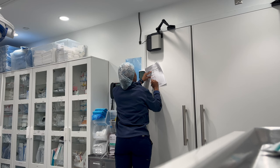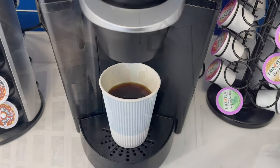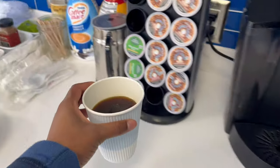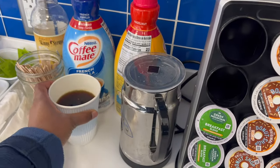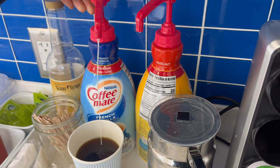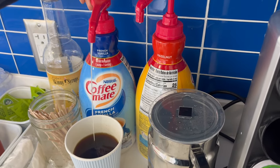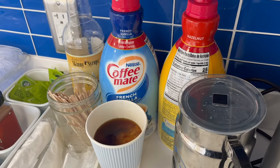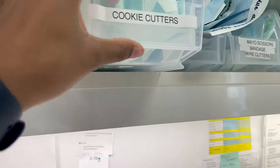So I check the thermostats and make sure that the OR is not freezing cold, it's at a good temperature. And then after that, I take my little morning break right before the patient comes in. I usually do this right when the patient comes in, because I know the doctor has to go mark them, anesthesia has to see them, they have to do all this stuff. So I typically take that time to get some food in my system.